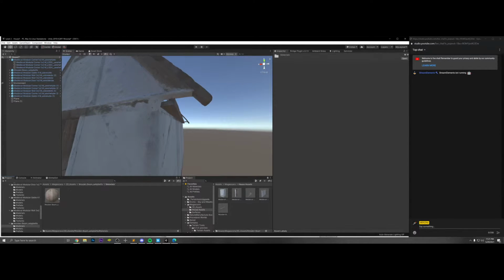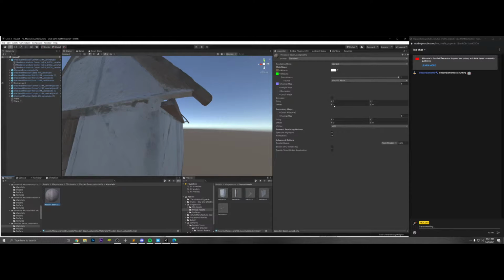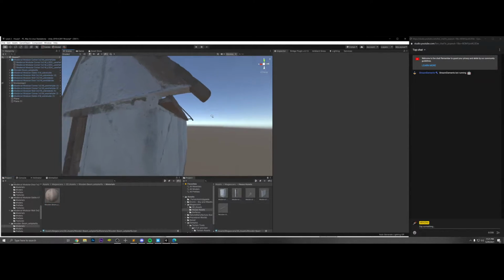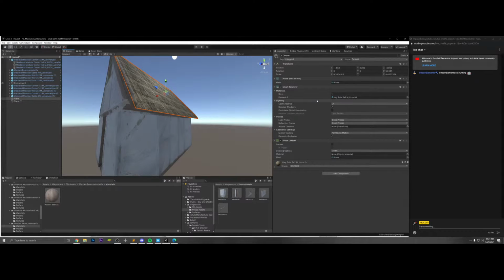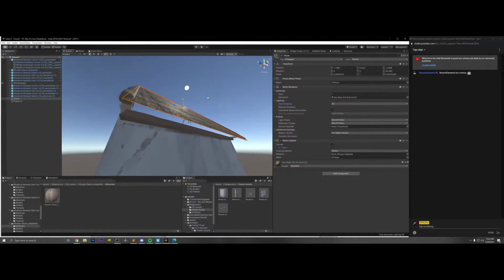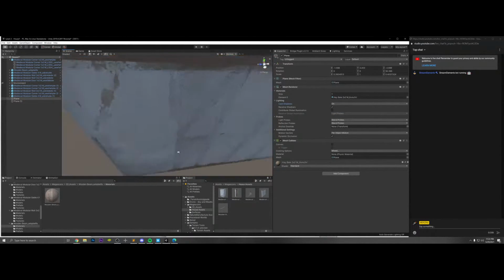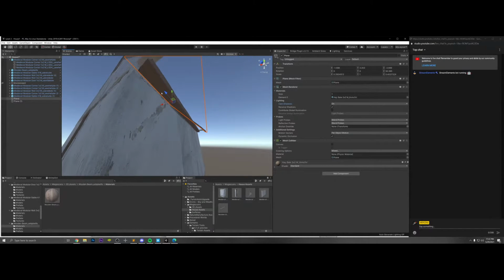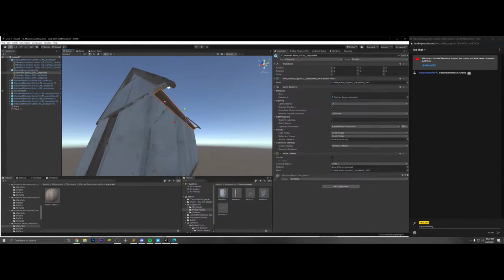Can I make this two-sided? Is there anything I can do to make it two-sided? Maybe I can select the plane and make it two-sided. Convex? No, no, no. Cache two-sided? Okay, no. I'll look into that. Hold on. First, let's just deal with this current issue that we have.